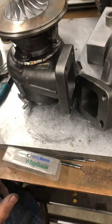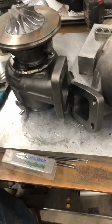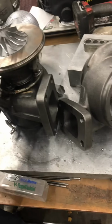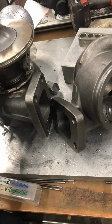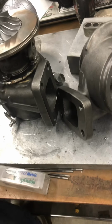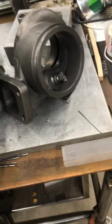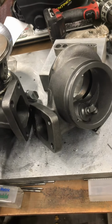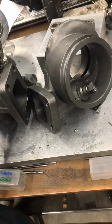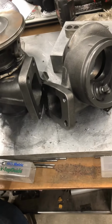You can't run a low density multiplication ratio, which is low boost pressure, because it doesn't matter how magical a turbocharger is, the motor's not going to consume a whole lot of pounds a minute of air. So when the RPM requirement is low and the displacement isn't the greatest, then boost pressure comes in and saves the day. So boost pressure is a good thing.